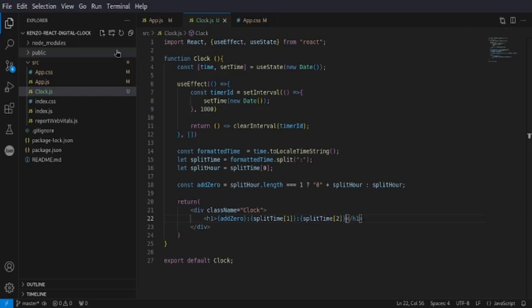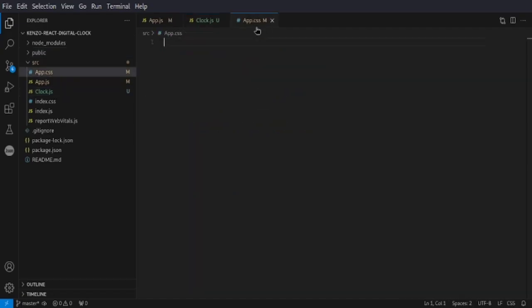And then now to the styling. To style this, I'm gonna first start with the body. With the body, what I want to do is just center it. So to do that, I'm gonna be using display flex, justify and align.